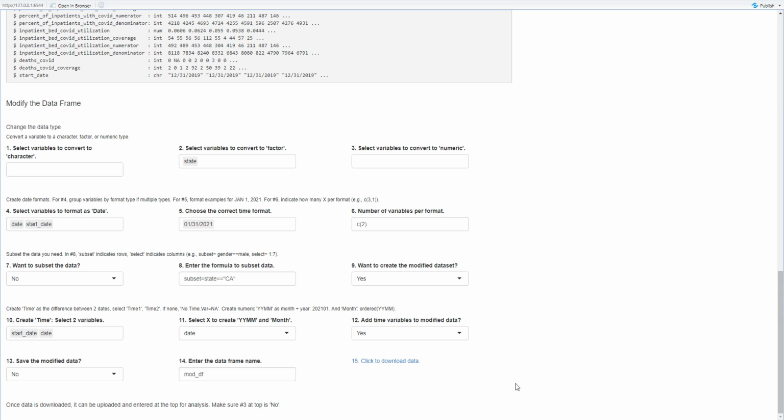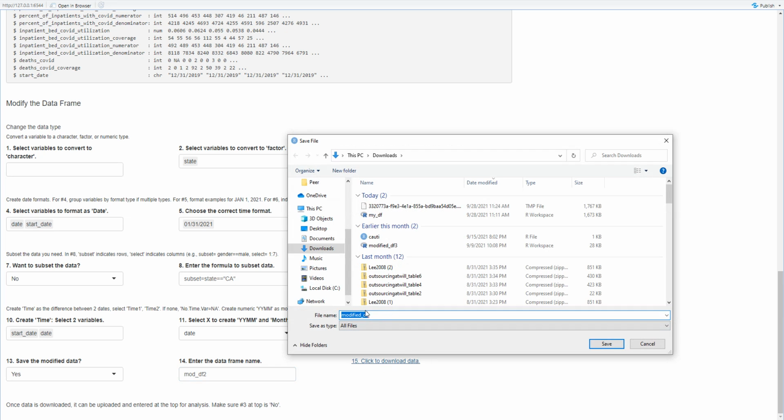And we modify again. And now we have the option to save the modified data. We click yes in step 13. Because mod_df makes sense as a modified data frame, I'm going to save it. If we want to change that name, we can type in the new name here. Since I've done this before, I'm going to call this mod_df2, modified data frame 2. Now we click to download the data, and we see that data frame there.